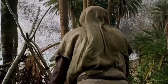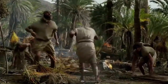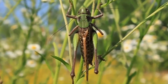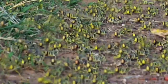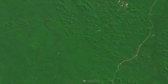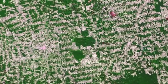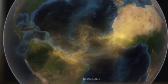As the region becomes wetter as a result of millions of new trees being planted, the risk of locust plagues increases. Yeah, that's right, locusts, the swarming pests best known for their biblical associations. Wait, locusts can't be that bad, can they? Well, a small swarm eats more than what 2,500 people can eat in a day, so yeah, they can be that bad.